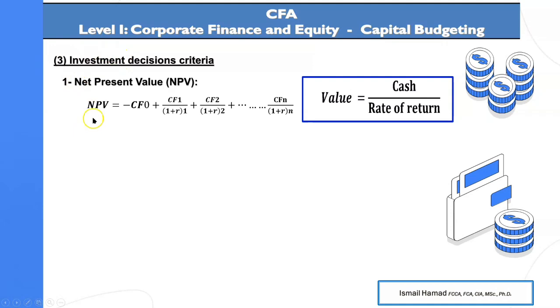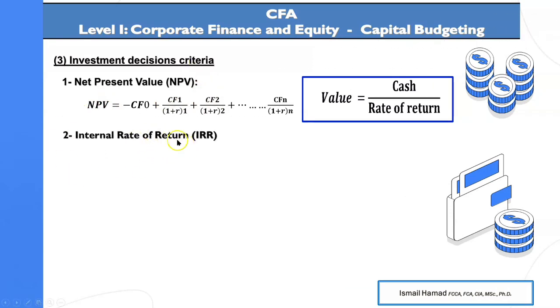What is its fair value? Its fair value is normally the net present value of future cash flows discounted to present value, using the weighted average cost of capital. We will come to this later, or at least we can say the required rate of return. There is another method of valuing investment. We will come to it later on.